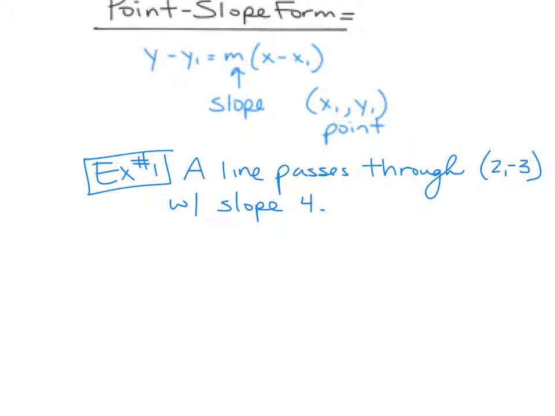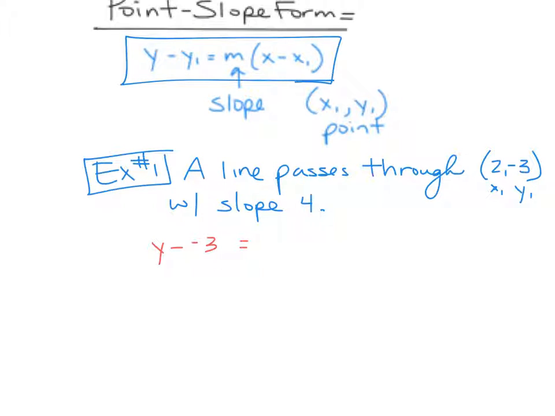And here's what you have to make sure of with this form. The form itself uses subtraction, right? It's y minus y1 and x minus x1. So if we're subtracting a negative, what are we actually doing? Adding, okay? So just pay attention to that. This would be your x1 and y1 for the problem. So if we plug it into this form, it's going to be y minus that -3. So y minus a -3 is going to become y plus 3, okay?